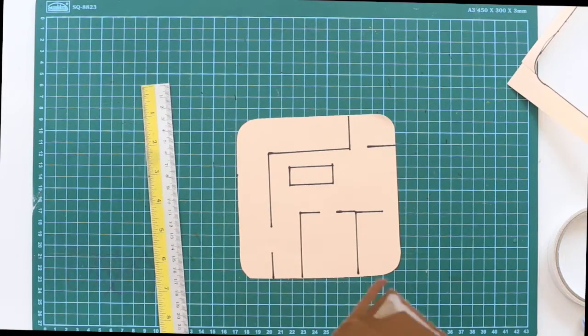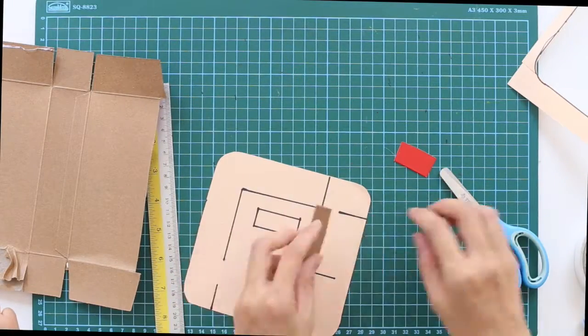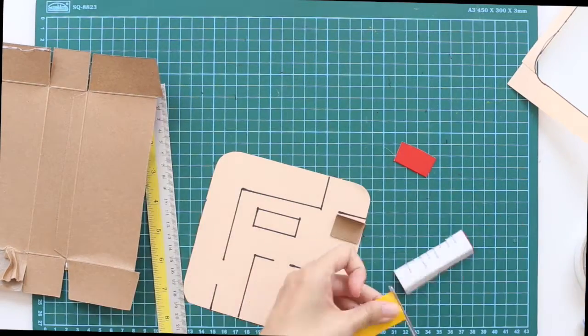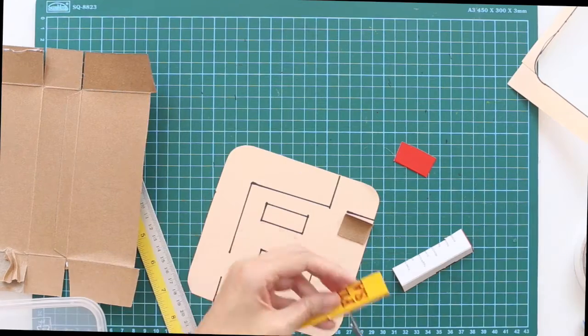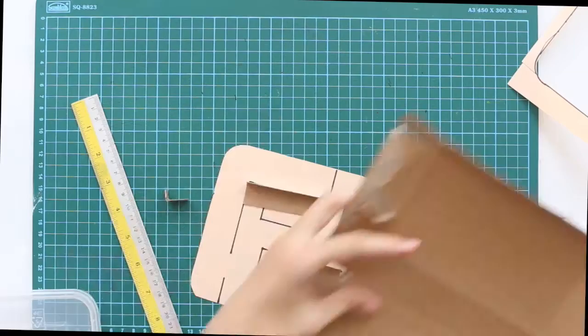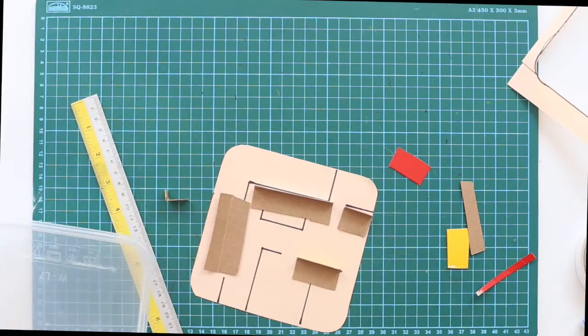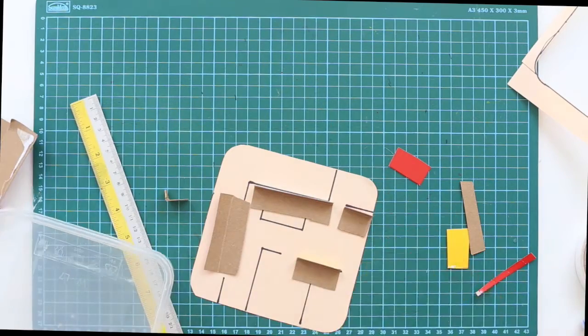And then next, you can take out the cardboard boxes as a barrier. Measure out the length of the walls of your house to make the barriers. Your child can help you to estimate, measure, and cut. And then you can paste it on.